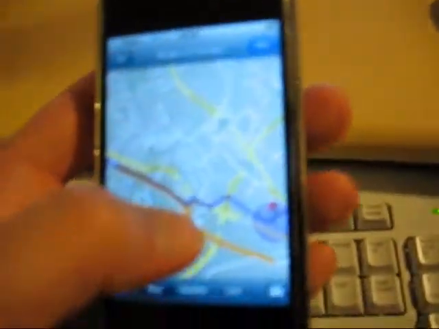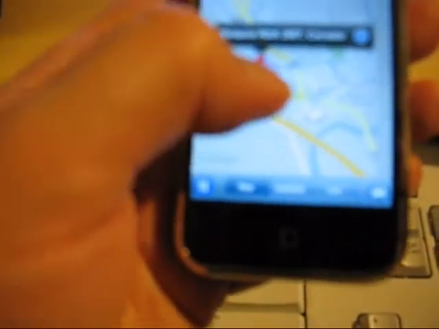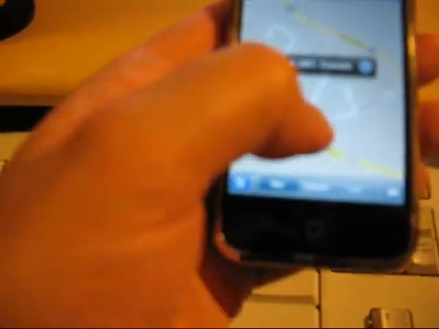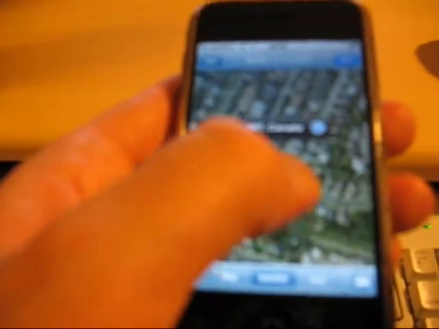I don't know where I live anymore. Ah, down here. There we go. Yes, that's where I live. You can even get the satellite image. So you can actually see my house, which is just there. That one in the middle.